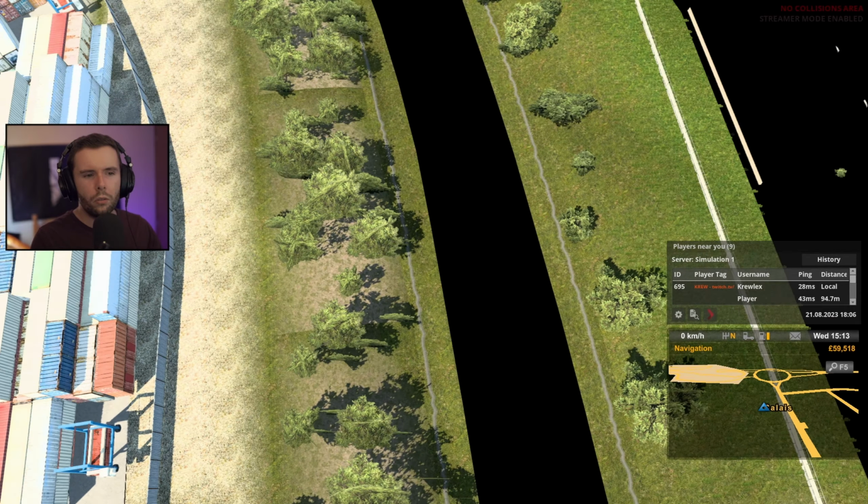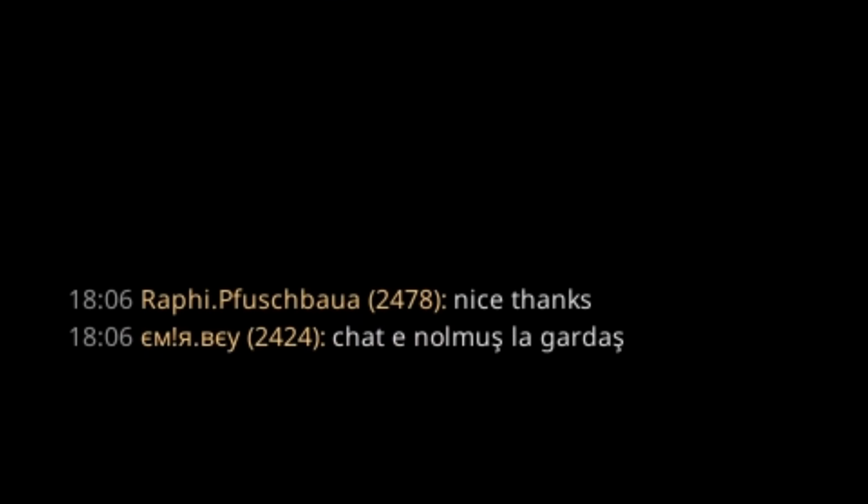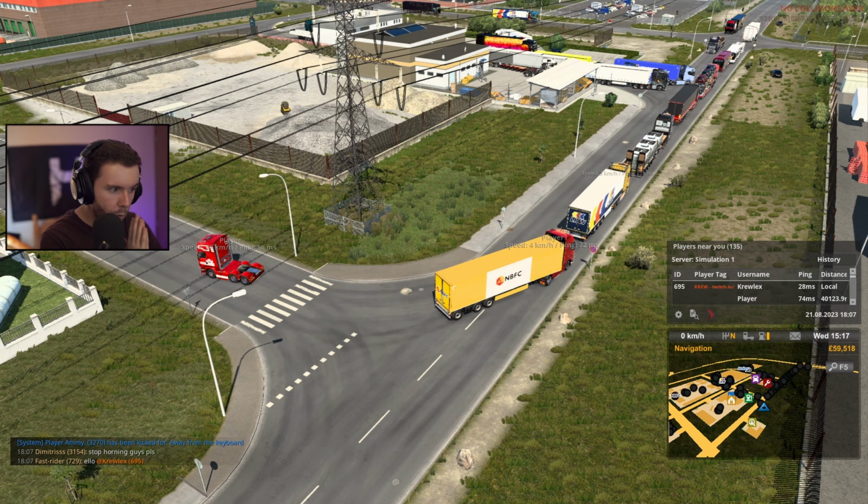Let's just have a look at what things look like with an active chat. I like the timestamps thing. The timestamps thing is nice. I like the new chat. I do too. The blue on black though, not a big fan of that.